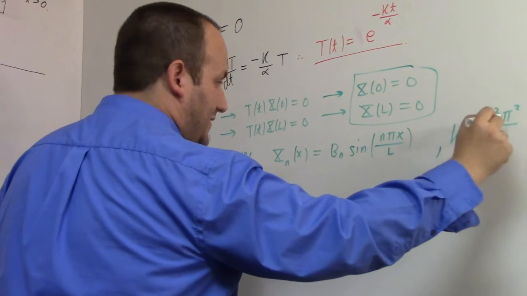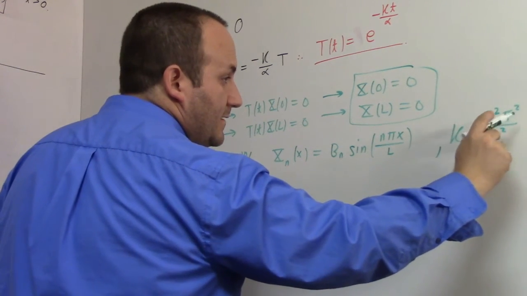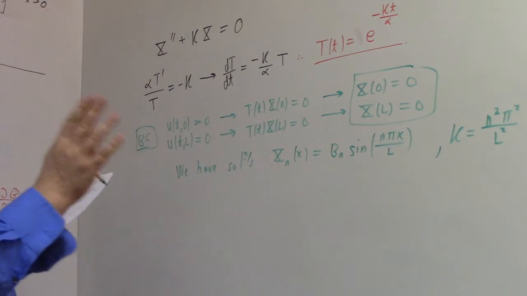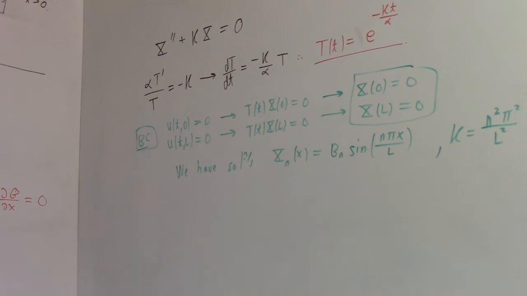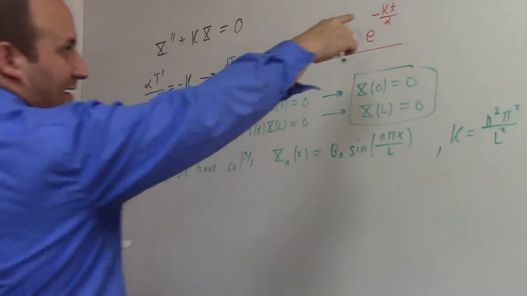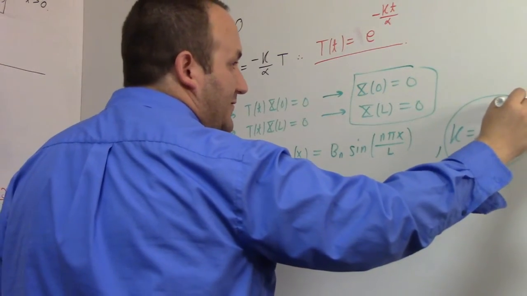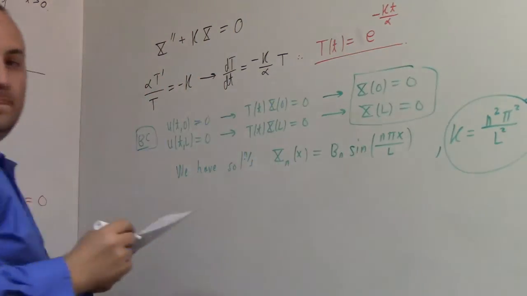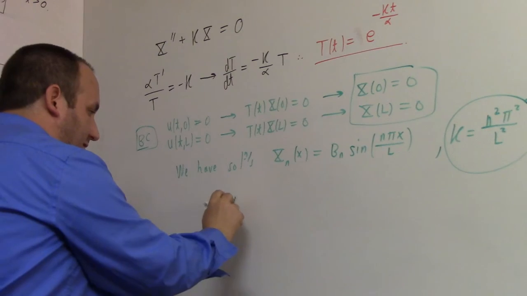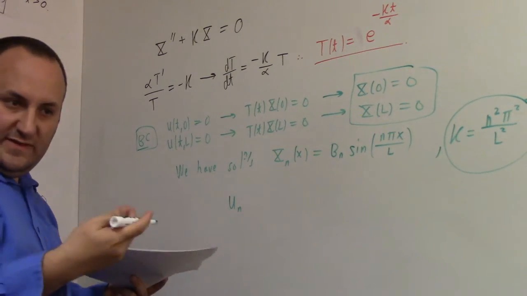See, that's important because while the X solution and the T solution are not directly linked, they are linked together by the partial differential equation. In particular, the ratio of X double prime to X and alpha T prime to T both equal minus k. So whatever is forced upon us by the boundary conditions for X bleeds into the T solution through the choice of k. This k is the same k up here, so in retrospect it has to go back up in here. And so altogether, we find a potential solution here.